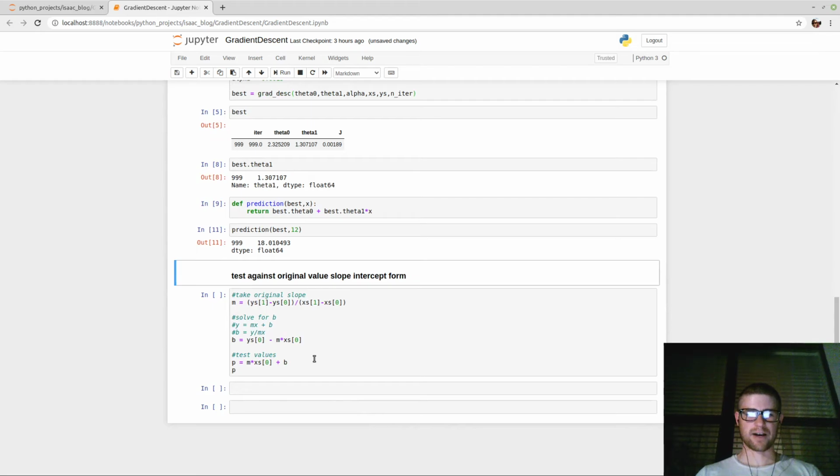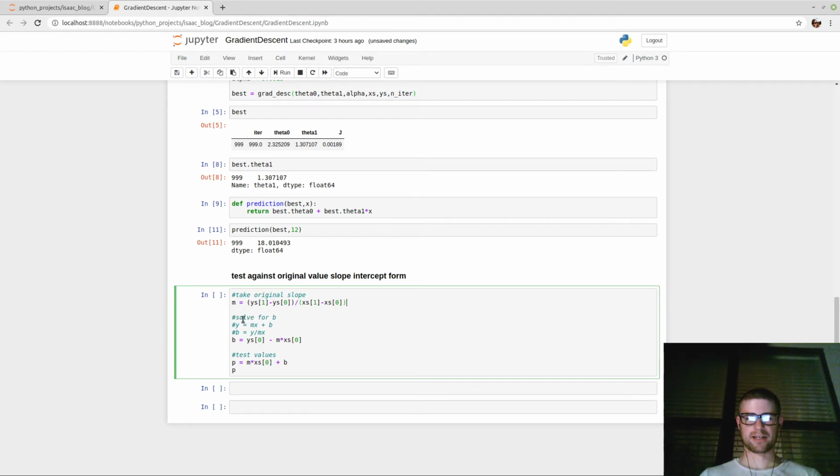Just to test it finally, I'm going to do the basic y-intercept form. And I'm going to solve for the slope, I'm going to solve for the y-intercept, and then I'm going to see what it gives me as an output. This is kind of redundant, but I'm going to do it just for the sake of it. So I'm going to find m for the slope, which is the differences in the y's divided by the differences in the x's. Then I'm going to solve for the y-intercept. You have y equals mx plus b, and then you take mx, flip it underneath y, or divide y by that, and you get b equals y over mx.